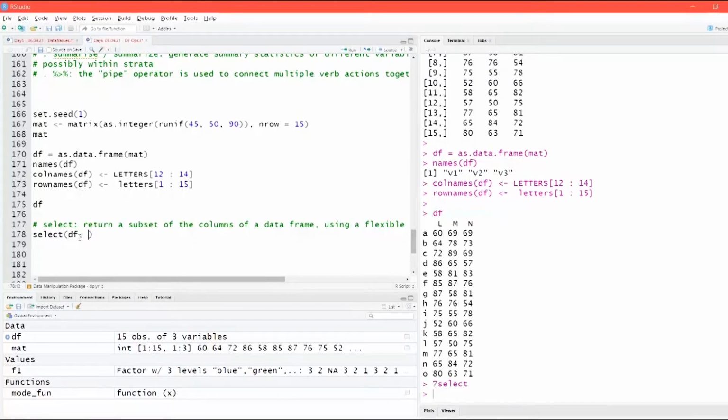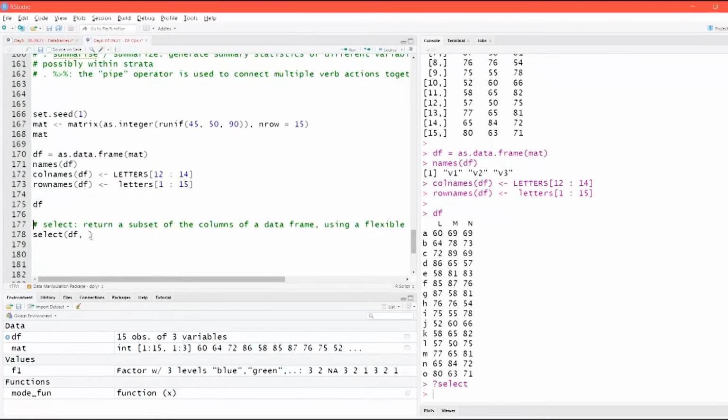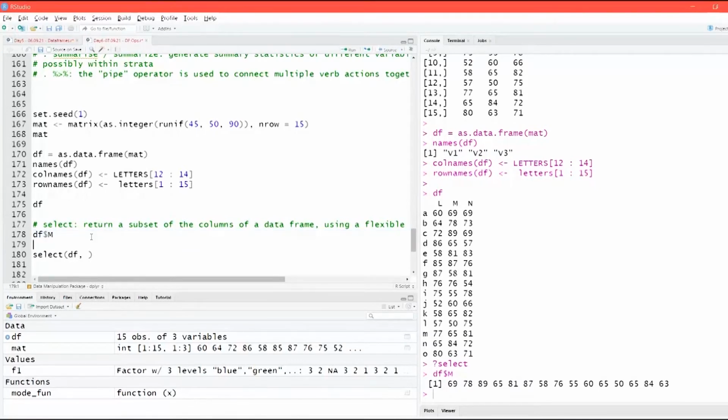In the df data frame, what are the columns that you want? So after df, how are you passing the column names? In order to get it, you are writing df dollar column name, or df square bracket column name.